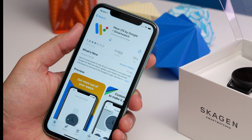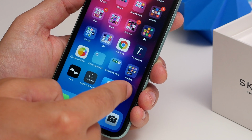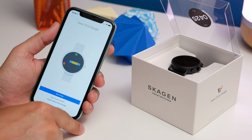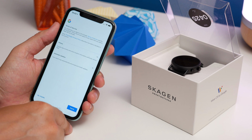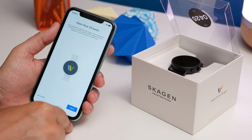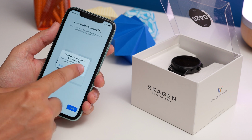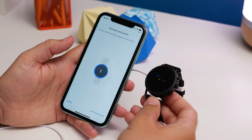So your first step, as you'd expect, is downloading the Wear OS app from the App Store onto your iPhone. Once that's downloaded, open it up and hit the Start Setup button. Now before pairing, you'll need to agree to a few terms and conditions before enabling the access to your Bluetooth. Enable it and then grab your watch and make sure it's powered on and charged.